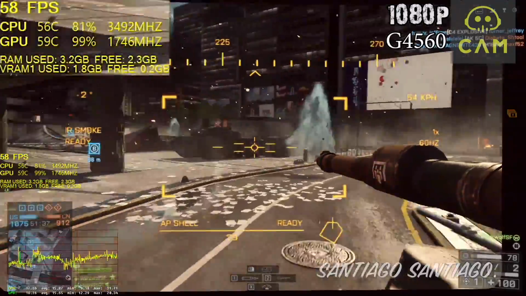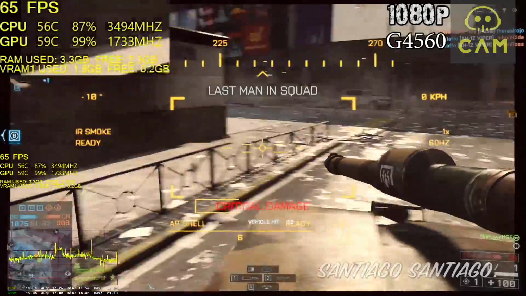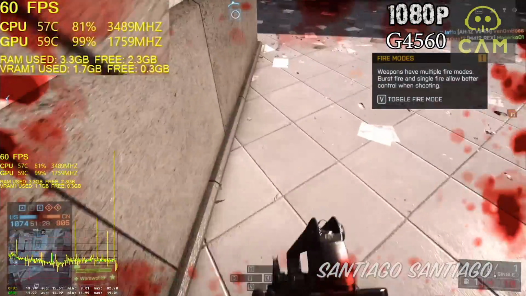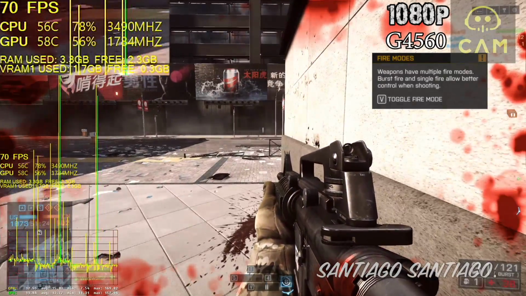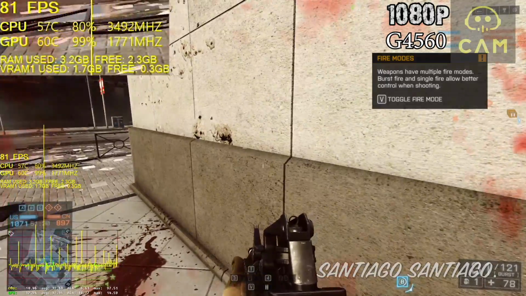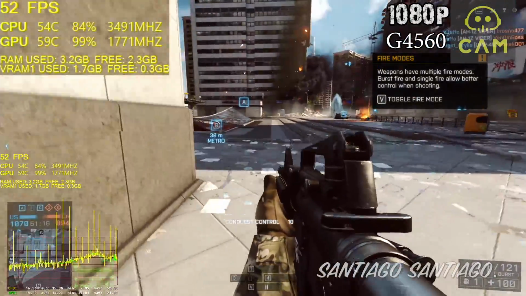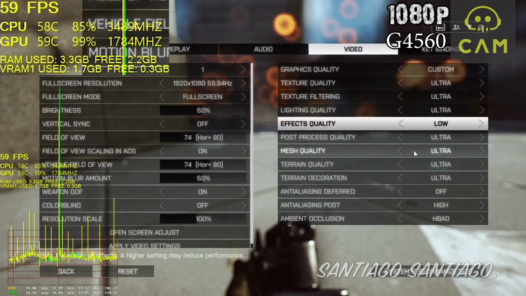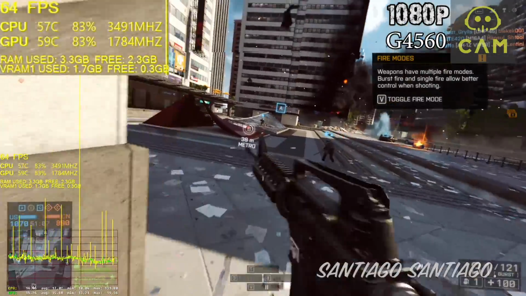Then I'll switch to 1440p, and there I'll show you a 60 frames per second configuration, and then I'll just crank up the settings to ultra without MSAA for a frame rate target below 60 frames per second, just quality versus performance if you want to use that. And then at 4K I had to lower everything to the minimum except textures, which I left on high, and you'll see that I'm struggling to maintain 30 frames per second in some places due to many explosions and effects. I recommend just avoiding 4K and sticking to 1080p Ultra or 1440p medium.